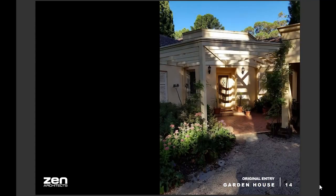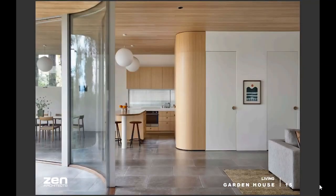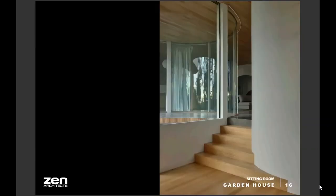The house is quite unassuming from the front, nestled within its landscape surrounds, and new works hidden behind the heritage façade. Entering through the front door, you are immediately taken by the view. The curved glass façade cuts deep into the floor plan, revealing unobstructed views of the oasis beyond. This single gesture at once reveals all, but also draws you into the heart of the home to reveal further delight.